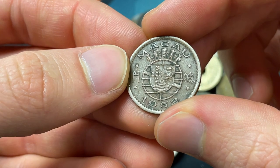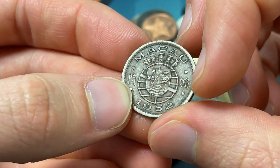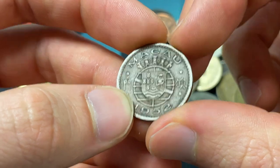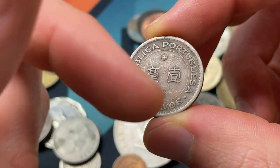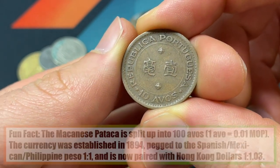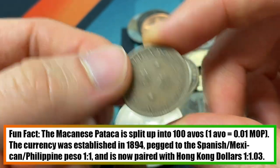After that we see Macau — so that's a classic Portuguese five towers at that crest, and you can see its involvement. Right now there's a fair amount of casino activity on Macau, sort of an island near China. On this side it says Republica Portuguesa, 10 Avos. I think 100 Avos would make one Pataca, but I'll have to clarify their currency system in a comment.